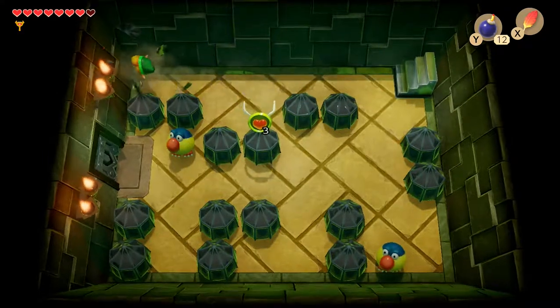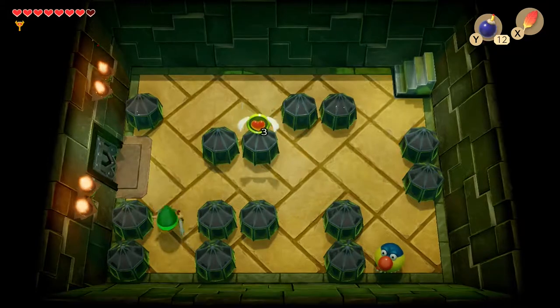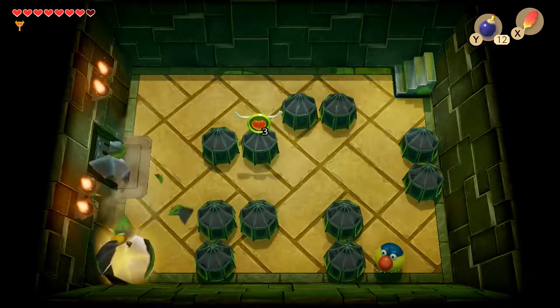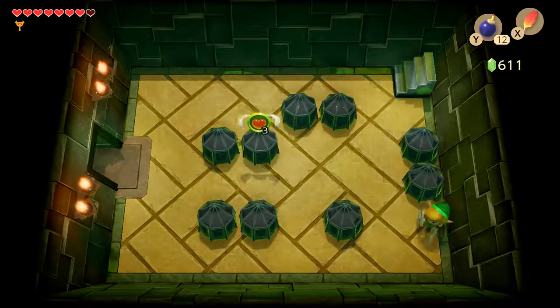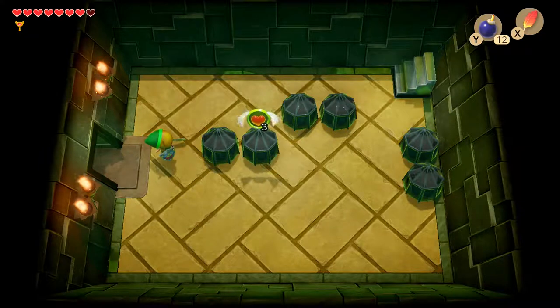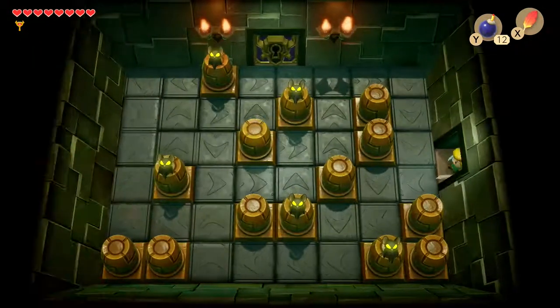Okay, here you can rush these guys. Just line yourself up and rush. Because they cannot see you, it works out. Yo, suckers. So, here we get the 3 hearts, so we will be fine. Okay, 1 more room to go before the nightmare.